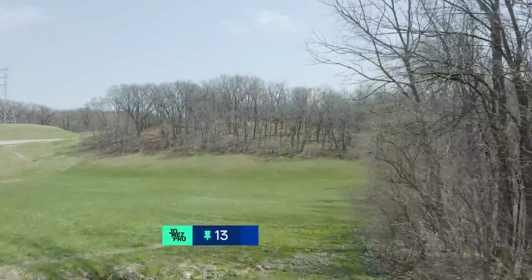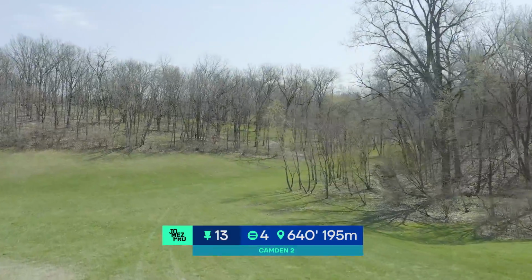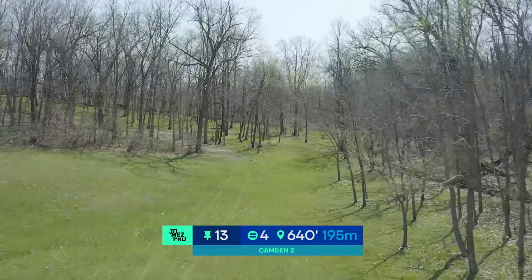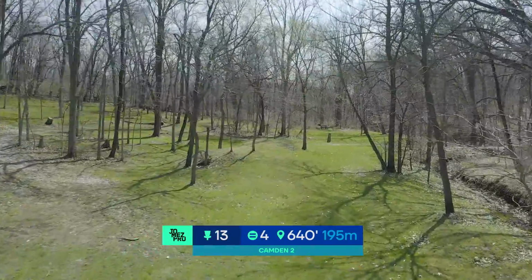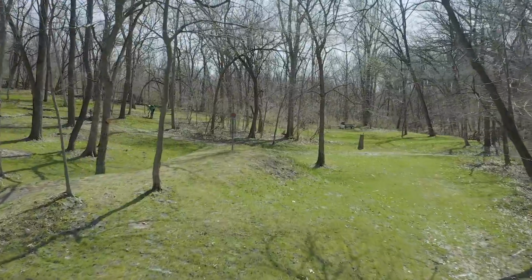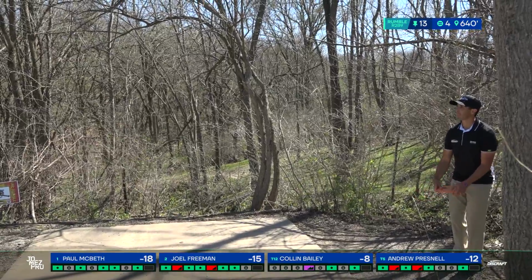Now we're stepping up to probably one of the most beautiful holes on the course. We've been in the woods for a long time, and now we get to just air one out. A sweeping left to right shot downhill. You can see a lot of people will miss long at the tree line or cut it too early. It's really a skilled shot to be able to penetrate this gap. And the basket is up here on the spine. Doesn't make for easy putts or easy layups.